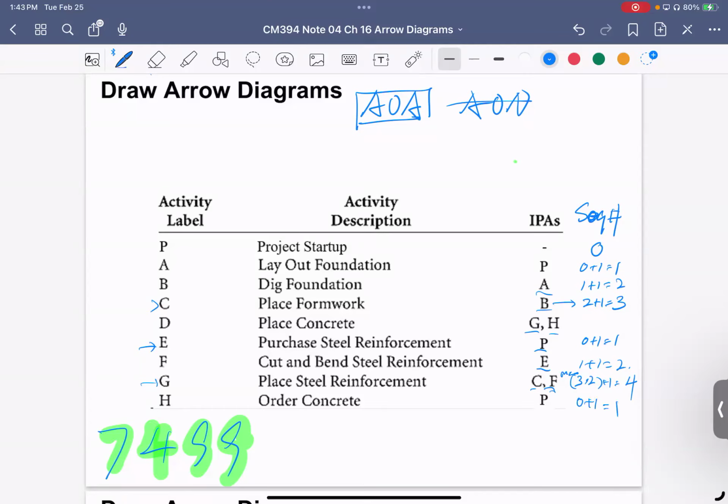Right? So we come back to this D here because we already figured out this G is here. G is 4. And H is 1, so we're using the maximum 4 or 1 plus 1, we get a 5. Agree with this sequence number with me? Thank you.